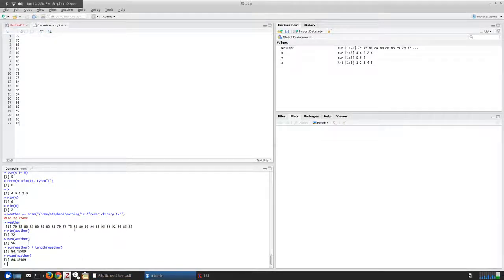What I was going to mention about that is that this part is hard for people, I've noticed. If you're running Windows, what you may have to put here for the scan is something on the order of C:\documents and settings/something. This is where you have to go into your file explorer, or whatever it's called on Windows, and figure out exactly what directory your file is in. And it's pretty error prone because you have to type it exactly right, and you have to make sure you have the right drive letter and all the directories in the right order and all that kind of stuff. It's harder for people than it ought to be these days.